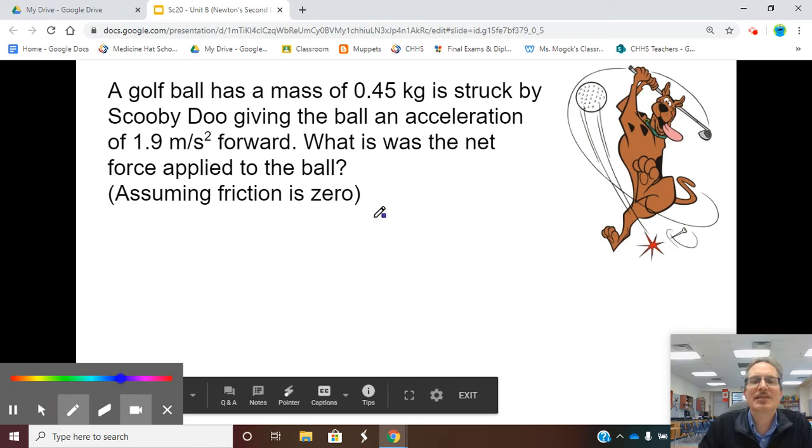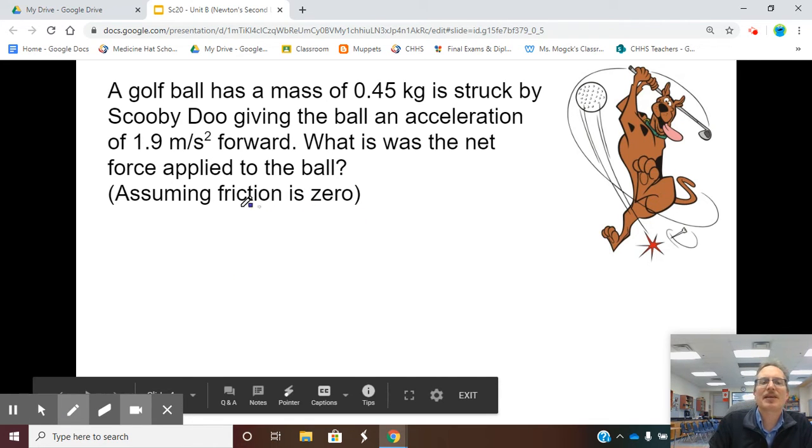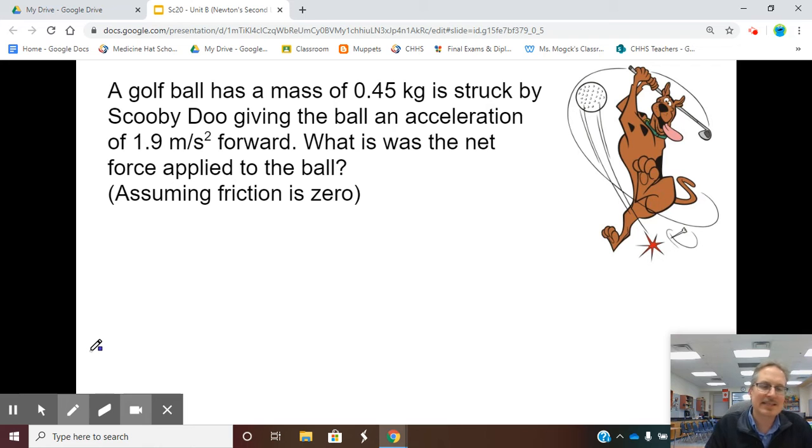Well, let's try a couple examples. As always, copy down the example. Let's make a list of variables down the side. Then, if you're feeling comfortable, go off with your calculator and let's do the calculation.